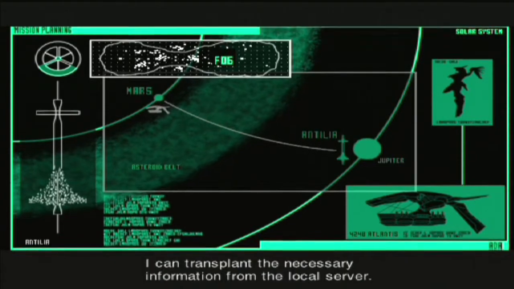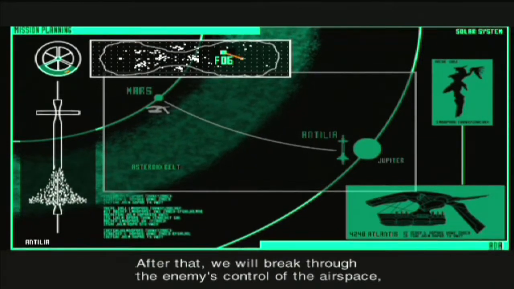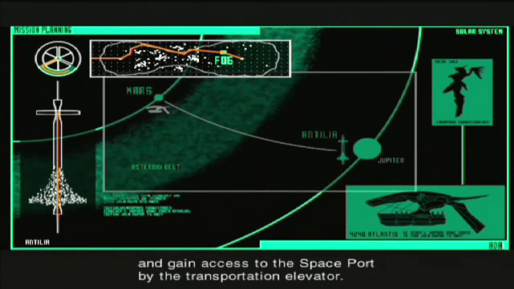Once we are there, I can transplant the necessary information from the local server. Get to the other side of the colony and gain access to the spaceport by the transportation.